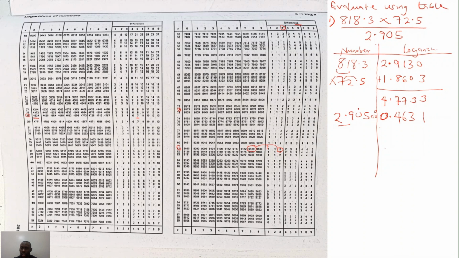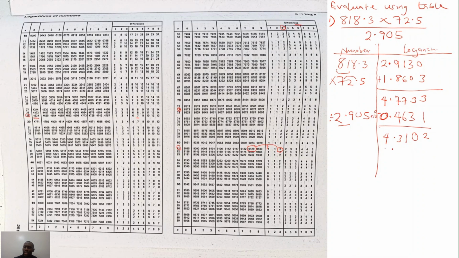Okay, now since this number is dividing the remaining numbers, and we have found the logarithm of the numbers that are the numerator, we are going to subtract this one from this one. So since it is dividing, according to the law of logarithms, we are going to subtract the logarithms of those numbers from each other. So if we subtract this, this will be 3 minus 1, 2. This will be 0, 1, 3.4. Now we've gotten the logarithm of all these numbers, and we have performed operations using the law of logarithm, which is adding when the numbers are multiplying and subtracting when the numbers are dividing.